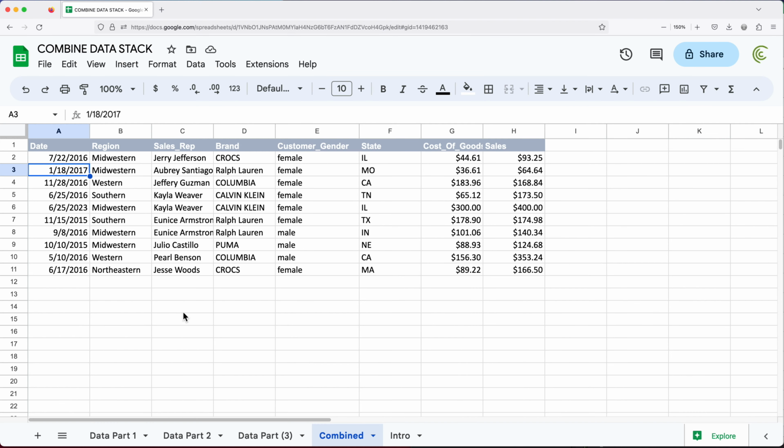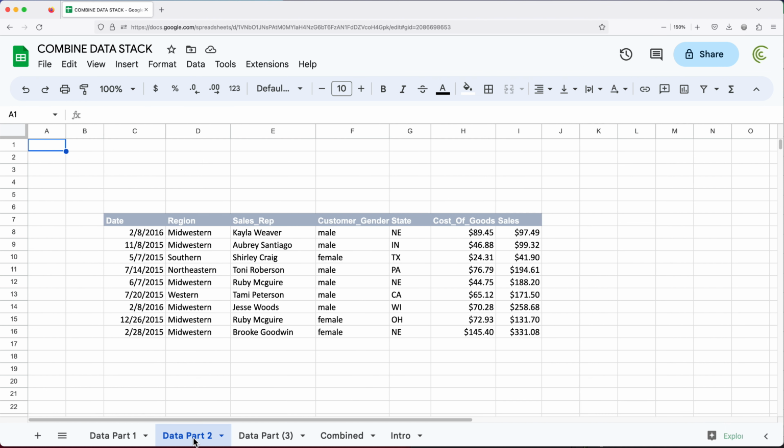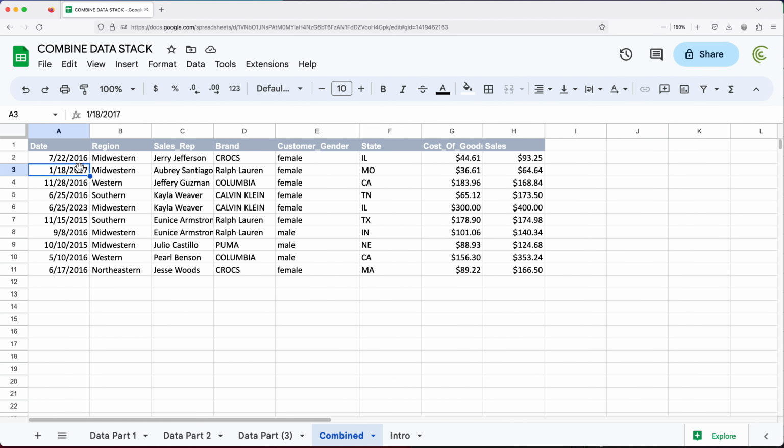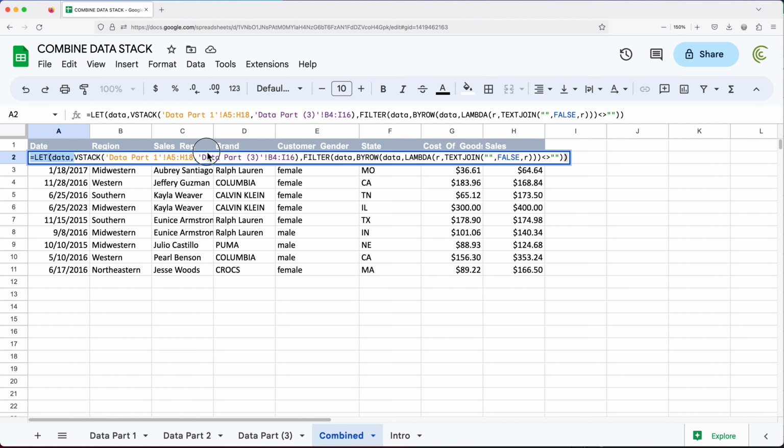Finally, I want to quickly go over cases when your columns don't exactly match. For example, I have this data part 2, and in this one, these columns are not in the same order, and it's not the same number of columns. So if I just highlight the range, it wouldn't work. So basically what you would have to do is build that range again using your VSTACK and HSTACK. If you look at this combined formula I just did right here, this is just VSTACK, and we're VSTACKing all these different ranges. Now, assuming you have the same structure for each one of those tables, then this is fine. You can do this. But if you don't, then you probably need to select different columns from different tables to get this done.